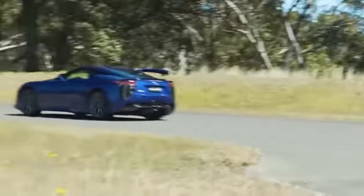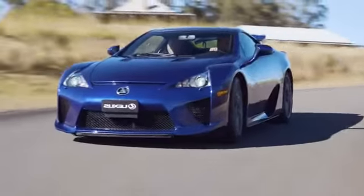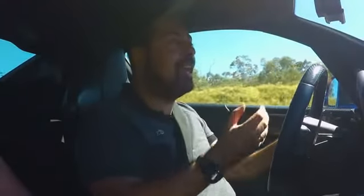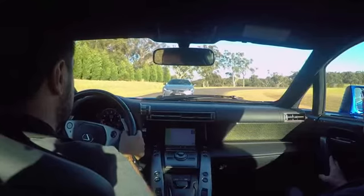Yeah, well, get this, it's so rare they only ever built 500 of these. Only 10 of these came to Australia, and new they were $750,000. But this particular car, which is actually owned by Lexus Australia, is valued at over $1 million, man. But you know what? The whole point of building this car was for Lexus to show its European rivals that it can do something like this, and it could do a pretty damn good job of it. Well, I pretty much think that they absolutely nailed it. They did, even if it did take them 10 years to do it.